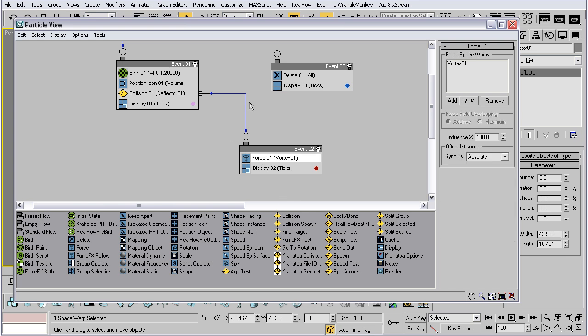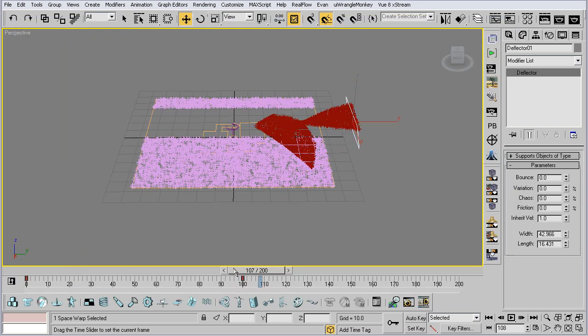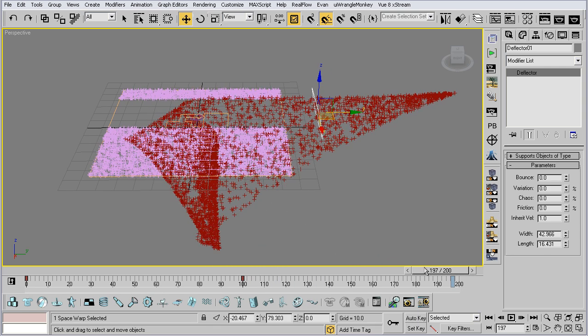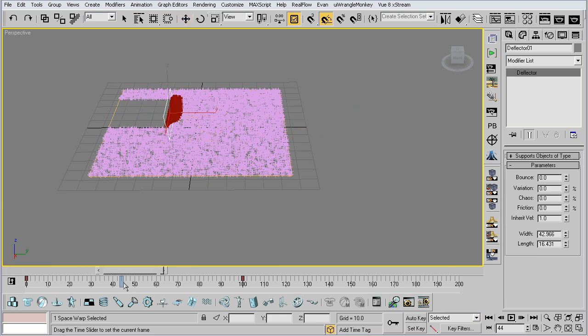When the particles collide with that deflector, they're sent through to here, which only contains a vortex. You can see I have my influence set to 100%. Most of the time people would say that means the particles are fully influenced by that specific force, and that's actually not true. You're working on a scale of tenths here, so fully influenced particles are influenced 1,000% by the vortex or by the force. I have it lowered a bit because I don't want it to fly all over. That allows me to get this slower deformation, this interesting look, and that ever-popular fractal effect. That's just one of many ways to do it.